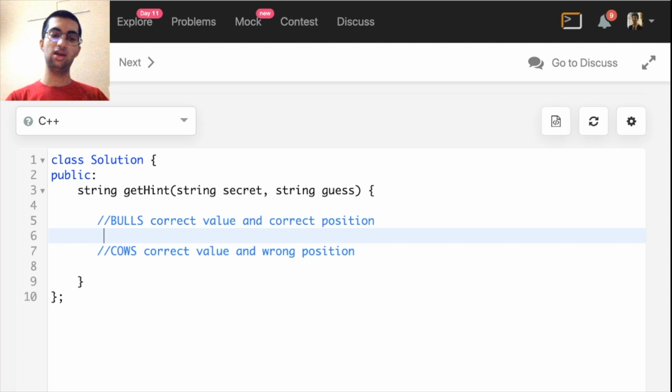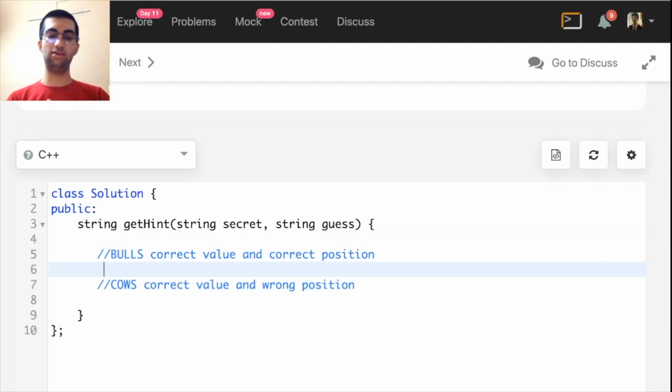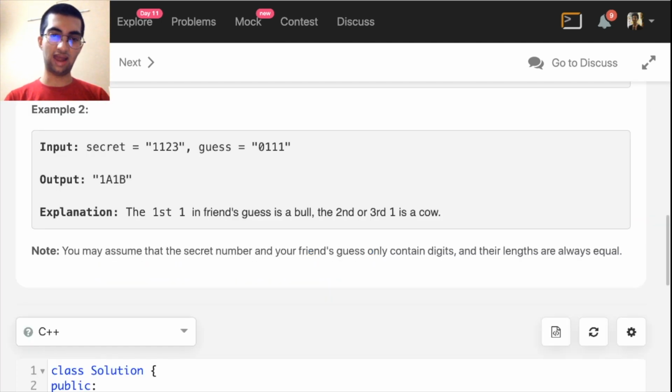Now an important thing: we should calculate bulls first and then cows. Why? Over here, when you calculate this one, you're already matching it with this one, correct? So it should not get counted as a value for the guess string. When this first one comes, it doesn't match with the 0. The second one matches with the second one.